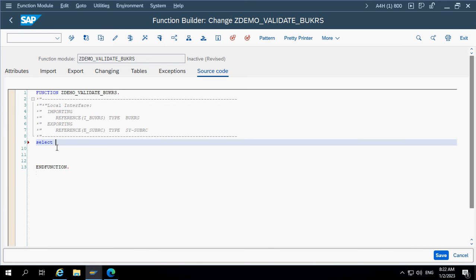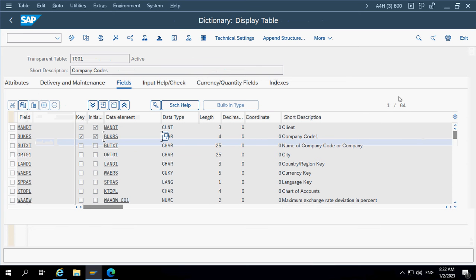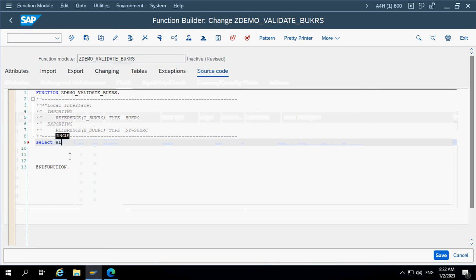Select. Tell me the syntax. Select star single. Why is star here? Do we need all the fields of this T001 to validate this? We have 84 fields in this. All right. Select single bookers. I just need that field, right? I just need to check whether that value is available in the table or not.